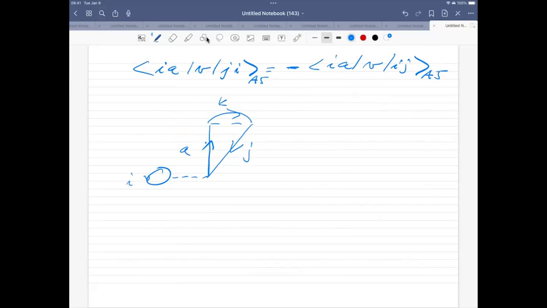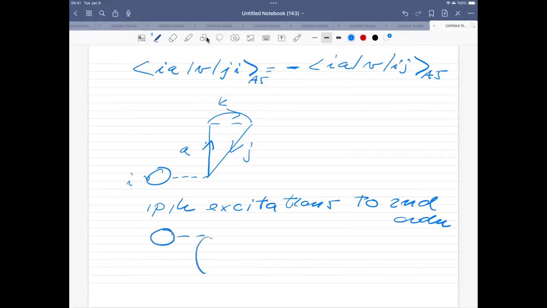And of these one particle, one hole excitations, we can limit ourselves just to draw one of the diagrams. So of the one particle, one hole type of excitations to second order, what we can limit ourselves to is actually to just draw these diagrams here. And then when we want the contribution, it suffices to actually look at one of them and write down the analytical expression for the contribution to the energy.